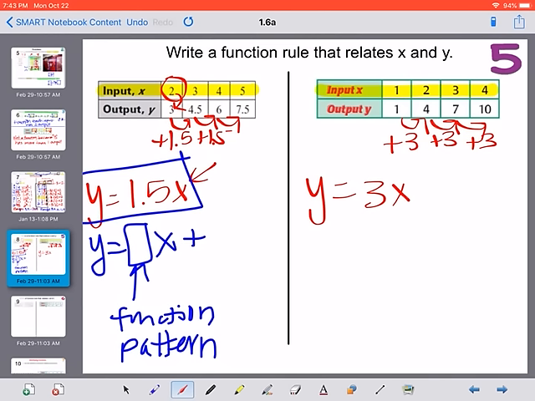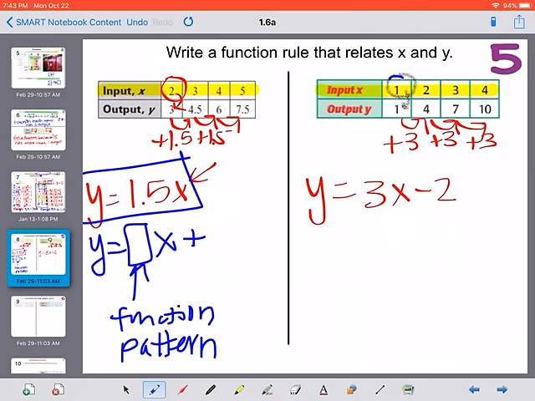So if that's the case, if I plug in a 1 here, 3 times 1 would give me 3. Well, if I plug in a 1, I should get out a 1, not a 3. So what do I need to do to that so that this is a 1? Well, I would have to subtract 2. So if we add or subtract to our rule, subtracting 2, let's see if that works now.